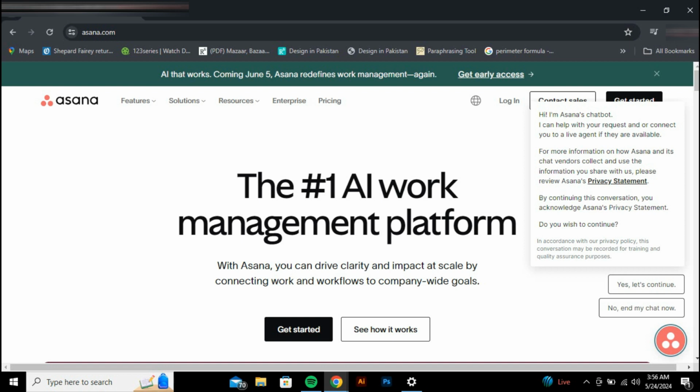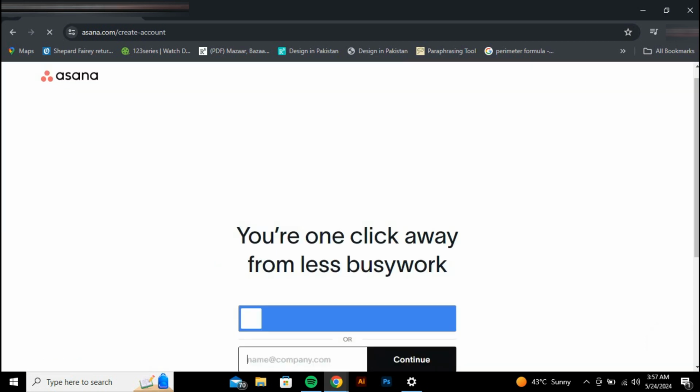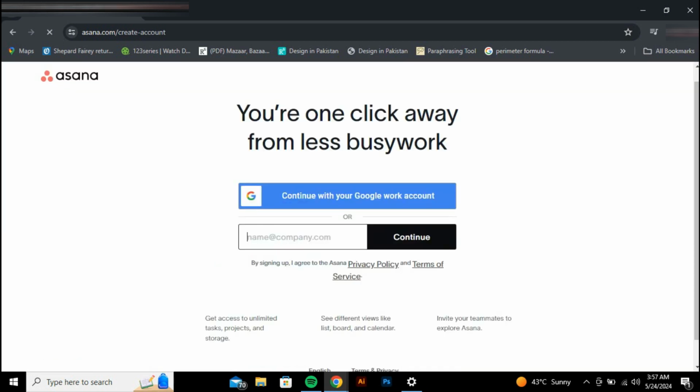Signing up for Asana is a breeze, and we're here to guide you through it step by step. To get started, first head over to Asana's website. Once you're there, you'll notice a bright Get Started button right on the home page. It's hard to miss. Click on that button, and you'll be prompted to enter your email address. You have the flexibility to use either your work email or a personal one, depending on what suits you best. This initial step is simple and sets the stage for the entire process, ensuring that your Asana account is tailored to your needs. So go ahead and enter your email address to kick things off.